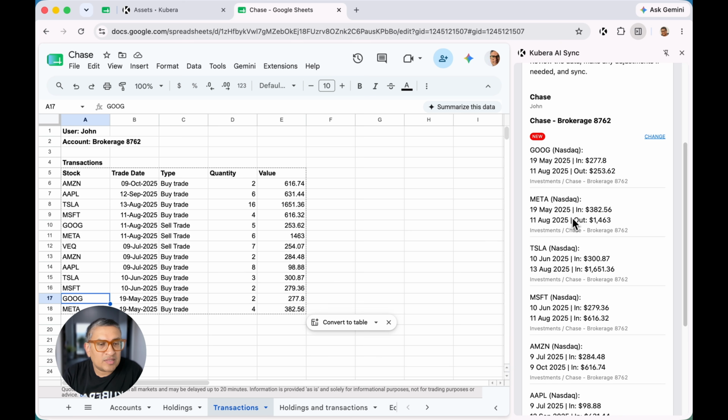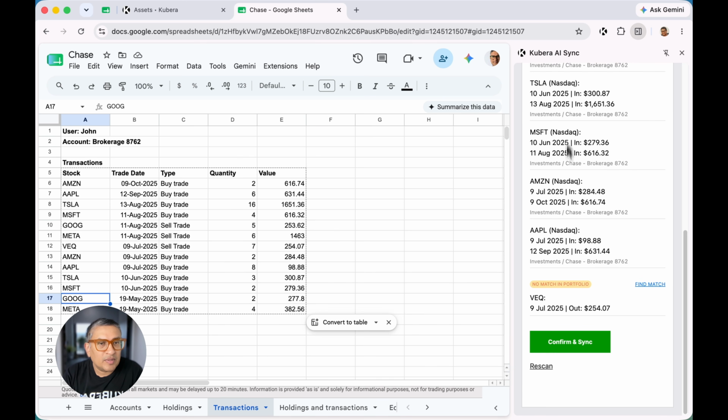The same way it has added to all the holdings, and one of the holdings, VEQ, it did not find in the portfolio or in the account, because probably this was my last sell trade of this holding, which is not there in my portfolio anymore.